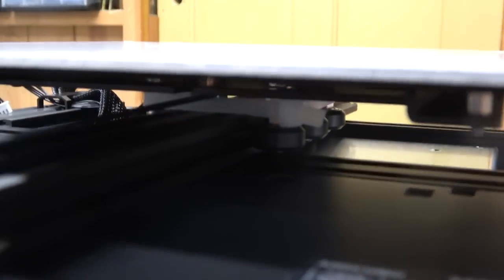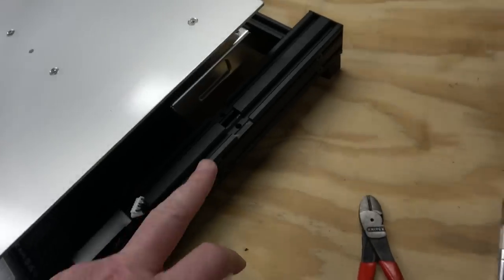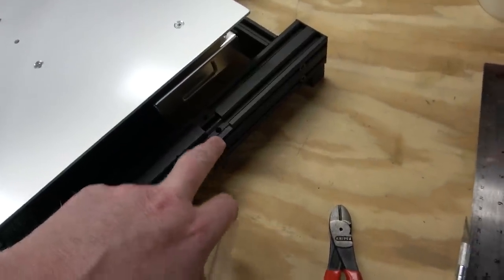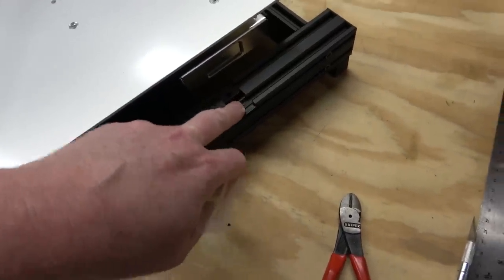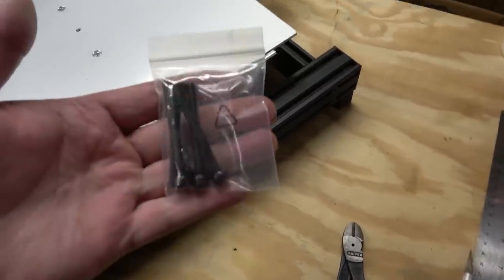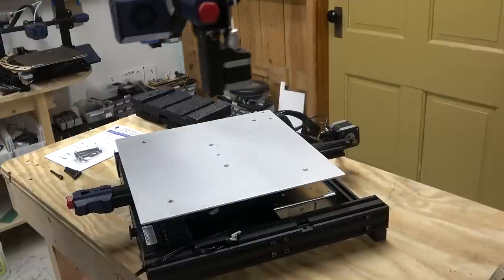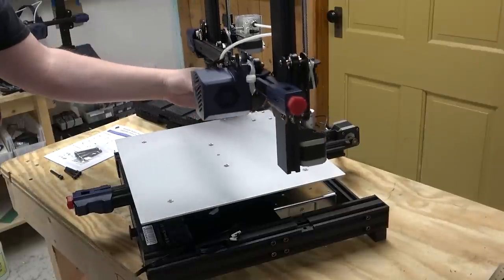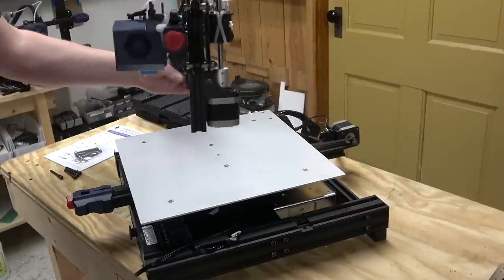And like the Max, I need to remember to cut this big zip tie out from under the bed. Looks like assembly is mostly the same. You put the mainframe into here where there's some notches. I don't think they had those notches before, so that helps quite a bit to align it. Then you fix it with these 50 millimeter screws.